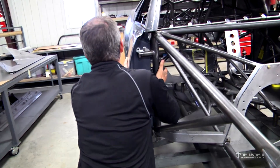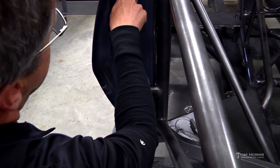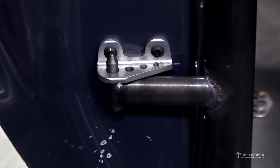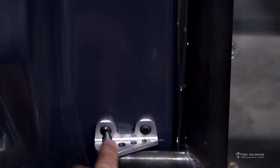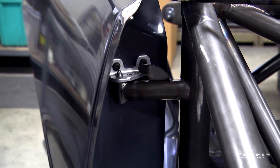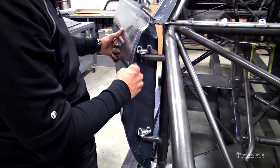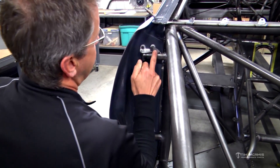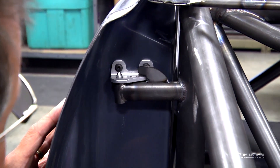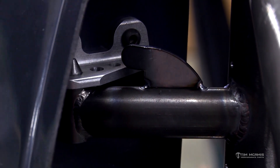One of the features of our hinge kit is that the bottom hinge has a longer pin than the top hinge. When taking the door on and off, if both pins are the same height you have to get them both lined up at the same time. With the longer bottom pin, you can start the bottom one on first and then line up the top one — it's much easier to put the door on and off. We've also got this little tab here which is a lift-off stop. When you close the door it slips over the hinge, so during the run the door can't lift up and pop off the hinges. When you open the door it swings clear of that and you can easily lift it off.